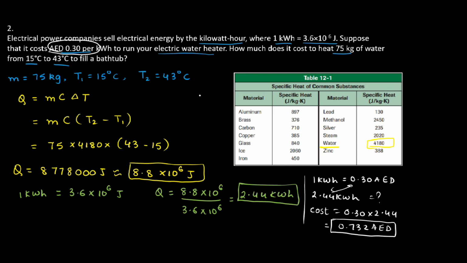So whenever the question wants you to find the cost of something, they will give you the rate per kilowatt hour in the question. First thing you must do is find the thermal energy required to change the temperature of water. Then convert that thermal energy from joule to kilowatt hour. Once you get your energy in kilowatt hour, then you can find the cost of this many kilowatt hour because they will give you the cost of 1 kilowatt hour. Just multiply that cost with your total thermal energy and you will get your final answer.